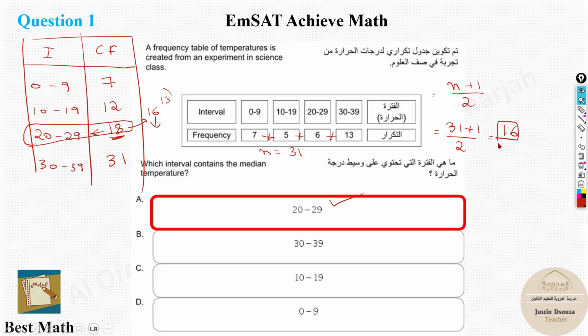You can just rewind the video and go through it, but please remember, interval is over here. The cumulative frequency means summing them all up, and then this formula n plus 1 by 2, that is 16, and then see what is the value. Okay, if it was 16 here, then you should take this one, but there is no 16. 16 falls in between 12 and 18, so you should just go to the next higher value. Even if it was 13, you should go to the higher value. Okay, so that is how 20 to 29 we get it. So this is the method. Whenever you see a frequency table, you have to follow this method.